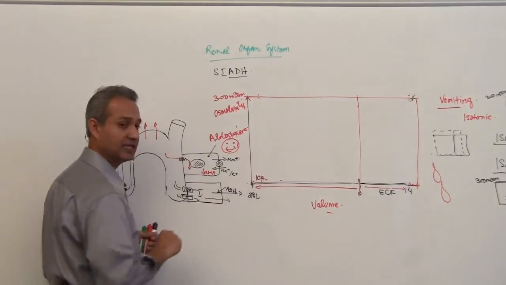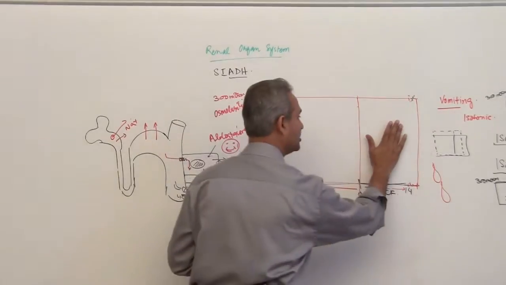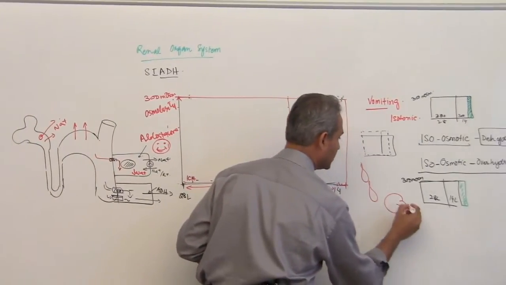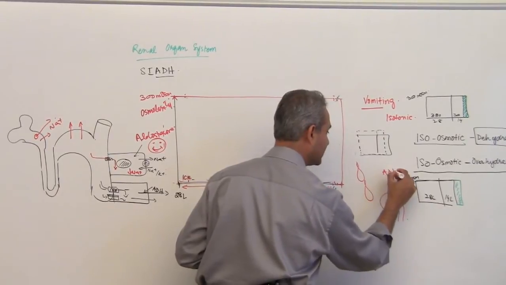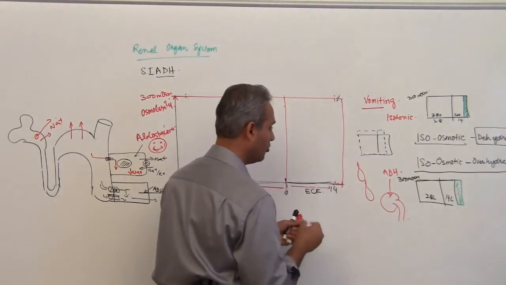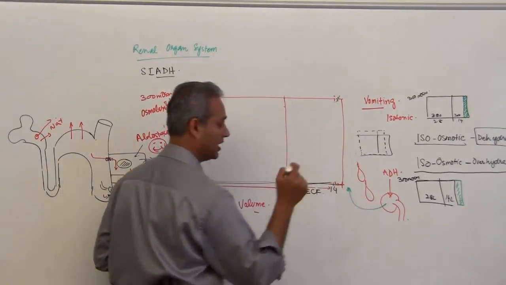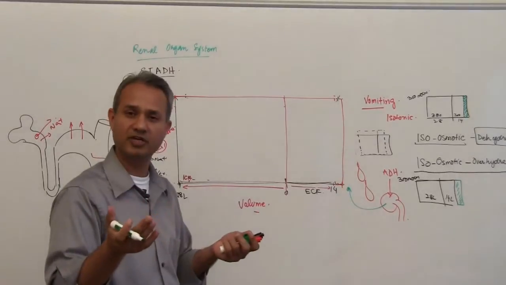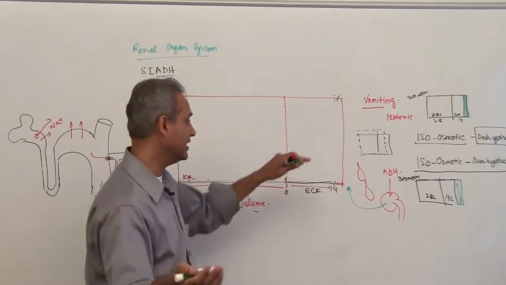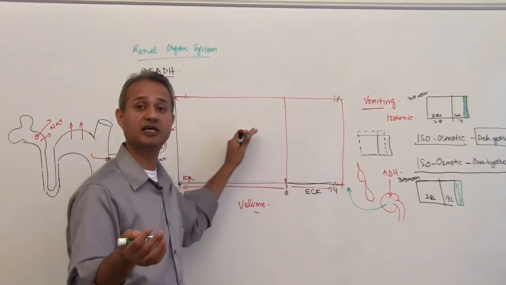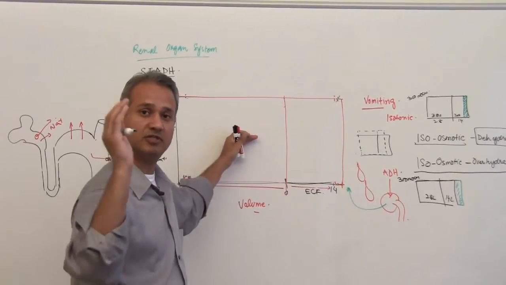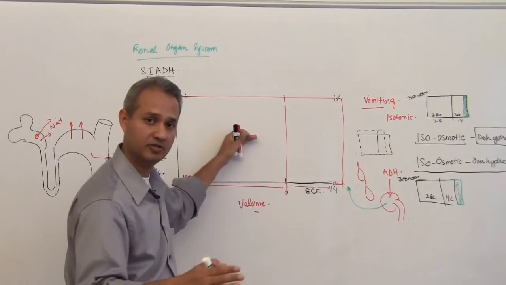So water is going to be taken back up. So imagine what we are doing is through the renal system, we are attacking the kidneys with the ADH, which then is causing more water to be added back to the extracellular fluid or the blood vessels. It starts in the blood vessel, then it equilibrates in the extracellular fluid. Then if there is any concentration change, then the ICF will be affected as well. Please remember, start from the blood vessels, then go to the interstitium, then see what happens to the ICF.